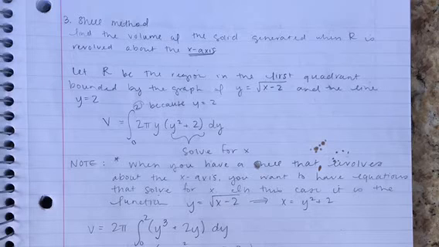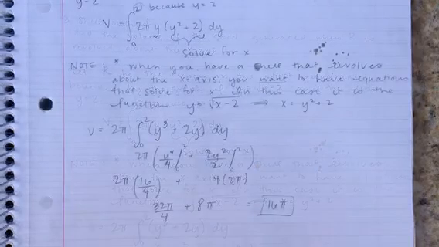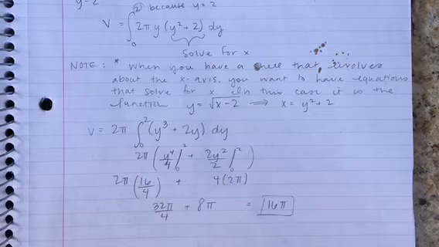Times 2 pi y, all multiplied by y squared plus 2, because I solved for x in the y equals square root of x minus 2 equation, and I got y squared plus 2. Also, I'm sorry about whatever is on my paper. I have no idea what's on it, but something got on it, so I apologize.